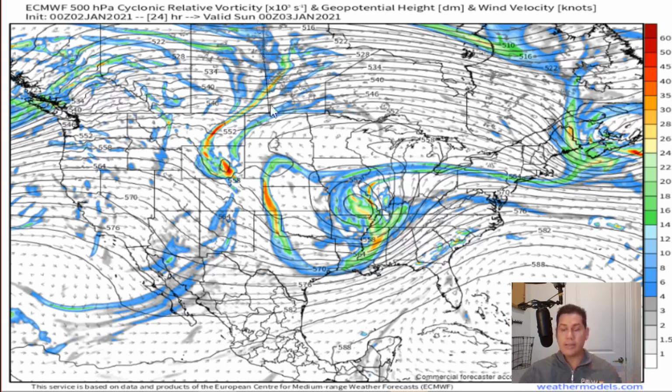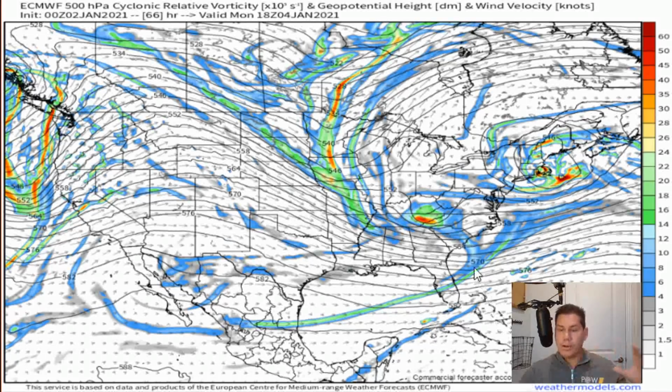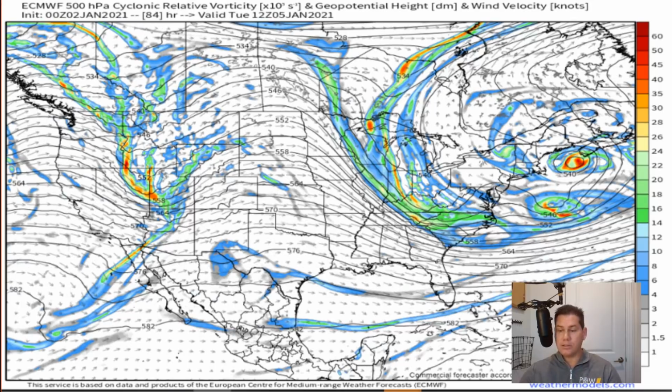This is on Sunday. We've got a vortice here by Missouri. We have another one building back over portions of, we're getting into Wyoming, and these will progress eastward. On Monday, you can see a little spin action by West Virginia. This little low pressure system that's developing brings a little bit of snow showers into the Northeast. And then we also have another one developing back here. So we've got a constant rotation of little vortices, developing troughiness and rain showers and snow showers.